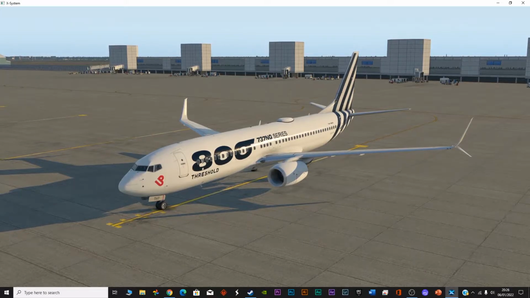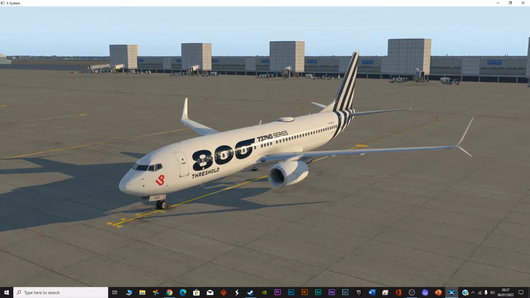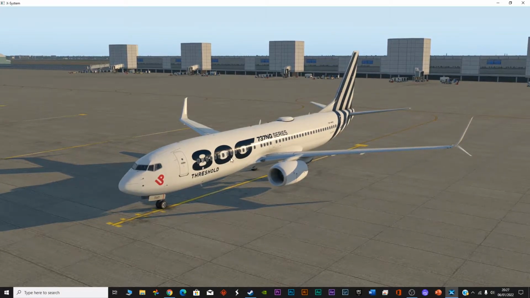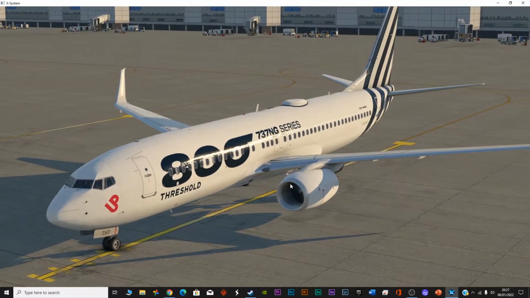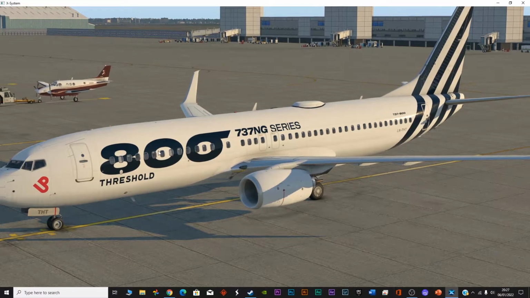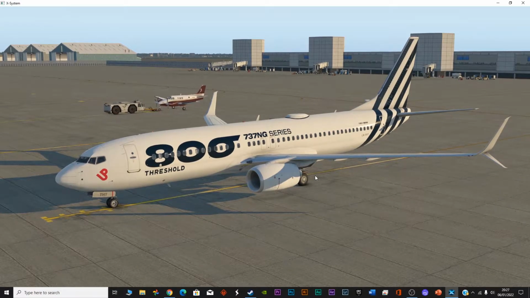A few days back, I just explored this plane, the 737 NG series by Threshold, and it's amazing. This is an amazing plane if you are into X-Plane 11, and if you love flying the Zibo mod 737-800, you will enjoy all the series. For this plane, there is a 800 series, plus there is a 600, 700, and 900. So for this video, I am using the 737-800, and the experience is amazing. I've only done one flight with this plane.